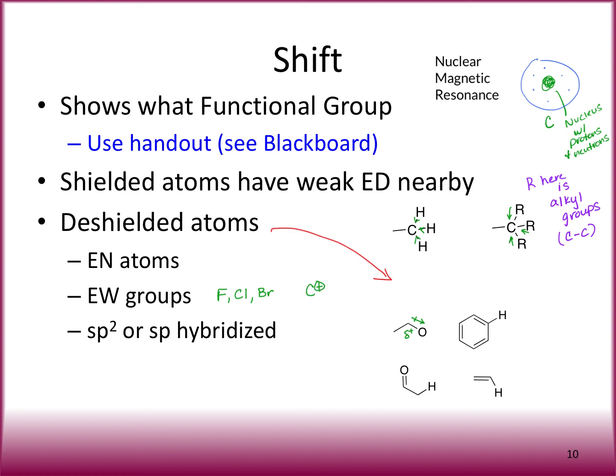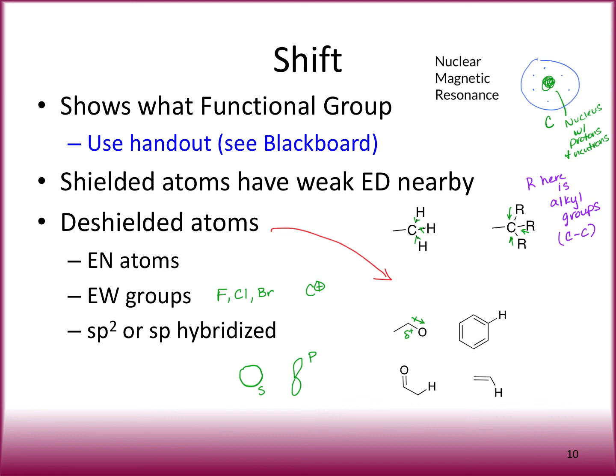And then the last option is for carbons, if it's sp2 or sp hybridized, that's actually taking electrons away from the middle because you have less s character, and s, remember, is a sphere, which is sort of around the middle. But a p orbital is like a dumbbell, and if you look at the dumbbell shape, there's no electrons in the middle of that. So that means at least 2 of the electrons can't be in the middle now, and that's actually a good thing for the NMR. It makes it easier to get to, and therefore it's going to be further to the left, which we'll see.